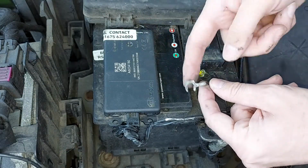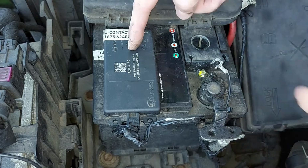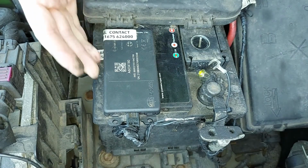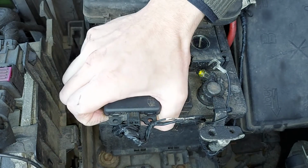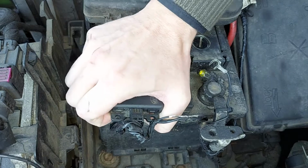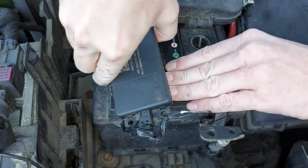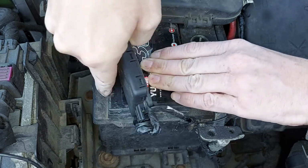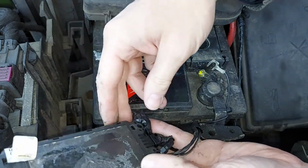Okay, so the black box is now disconnected from the battery, but it is nonetheless still sitting on top of it. Now, this particular one, as you can see, it's on rather firmly. It's held in place by a strong, sticky pad. So I'm just going to pull that up. Here it comes. Oop. It's taken the sticker off the battery with it, but that's okay. There we go. That is now physically removed, more or less.